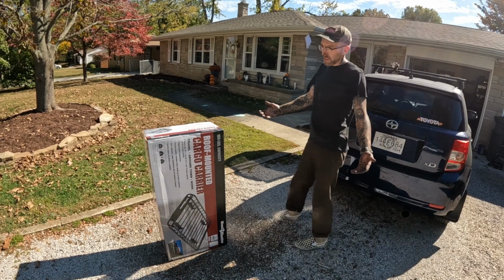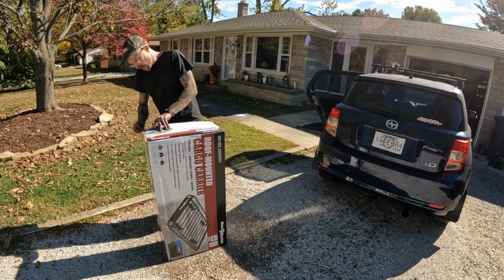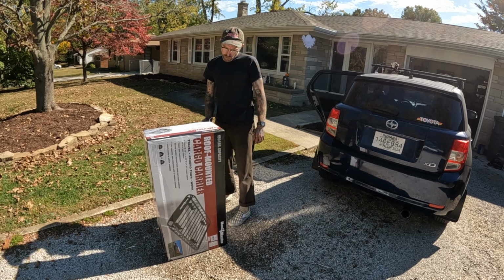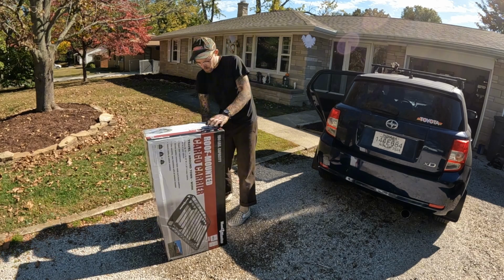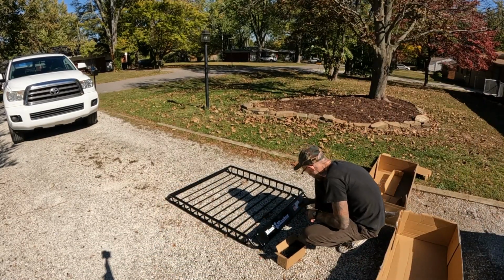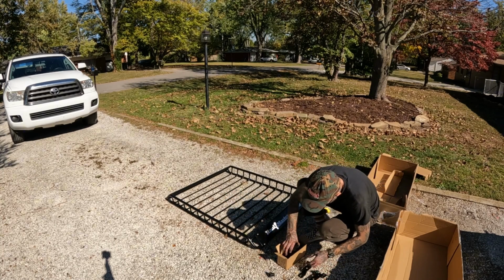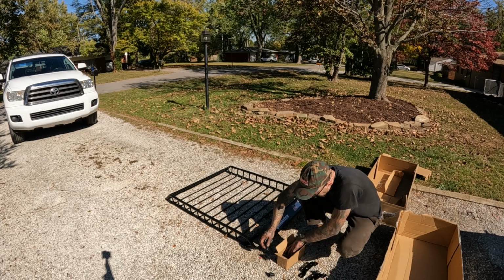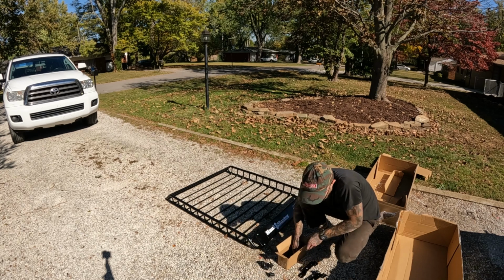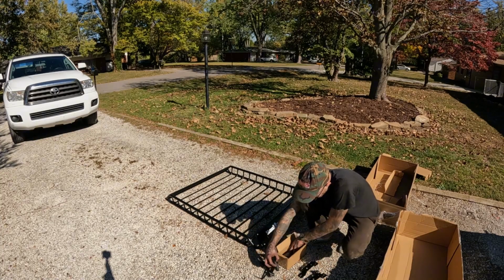All right, well, the last thing that I would like to try to do today is this. This video is not going to be over, but I would like to try to get this Harbor Freight 150-pound capacity roof-mounted cargo carrier onto this stupid little car. I'm gonna go ahead and spray these stickers with some Goo Gone because I do not want these stickers on here. All right. Where's all of our actual hardware? I can't completely remember how this goes together. I just want to get these screws in on the sides.